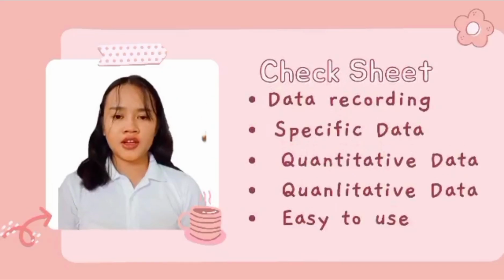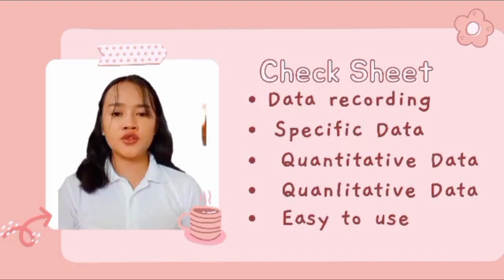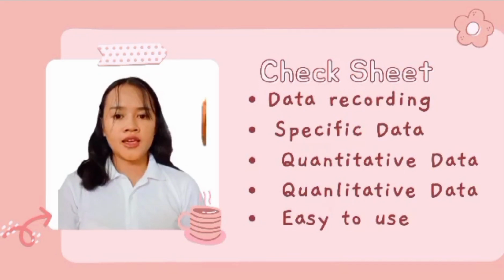Check sheets is a data recording form that has been designed to readily interpret results from the form itself. It needs to be designed for a specific data. It is used for the collection of quantitative and qualitative repetitive data, adaptable to different data gathering situations. Minimal interpretation of results required, easy and quick to use, no control for various forms of bias: exclusion, interaction, perception, operational, and non-response estimation.